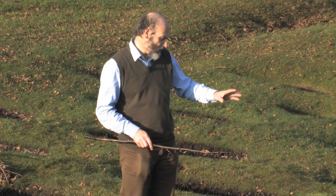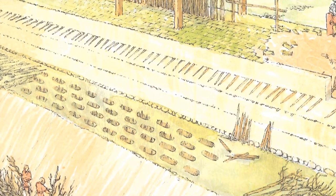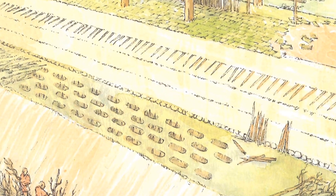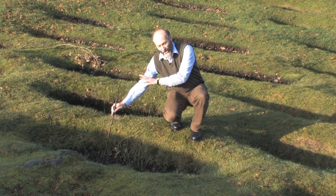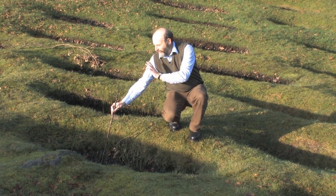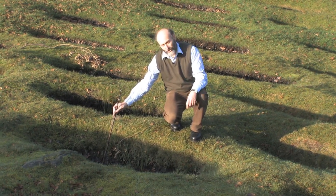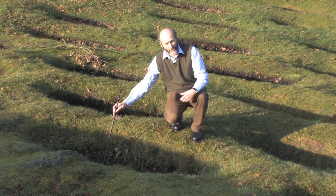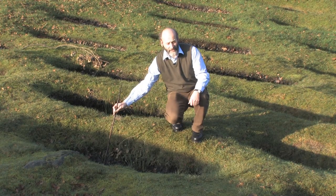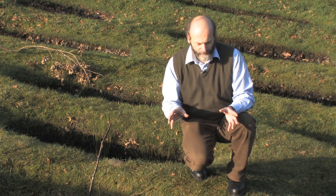The terrain is such that this pit covers the gap between the two pits behind it and the two pits in front. So you can't just run across here, you'd end up in one or other of the pits. So you can imagine, with that being nice and sharp, walking across here, skewering your foot on there, giving out a cry of pain, alerting the guards to your presence. And of course, within a few weeks, the wound that you'd received would turn septic and you would die in agony. So these pits are the Roman equivalent of a minefield.